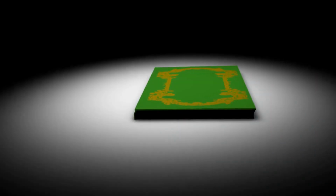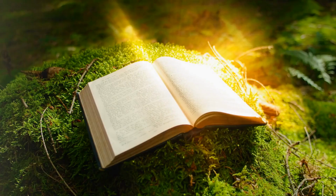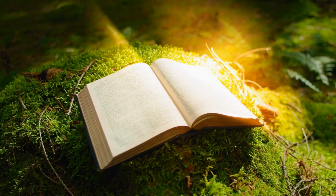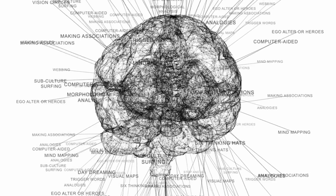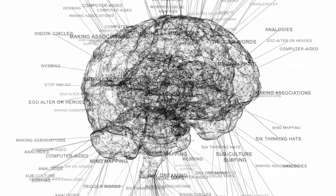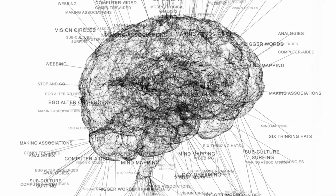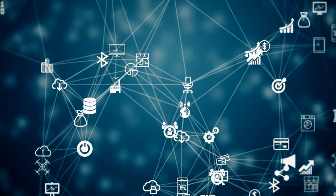The narrative technique, which involves creating a story that incorporates the information you want to remember. This can help make the information more engaging and easier to remember. The mind mapping technique, which involves creating a visual map that connects ideas and information in a logical and meaningful way. This can be particularly helpful for remembering information that has a lot of interrelated parts.